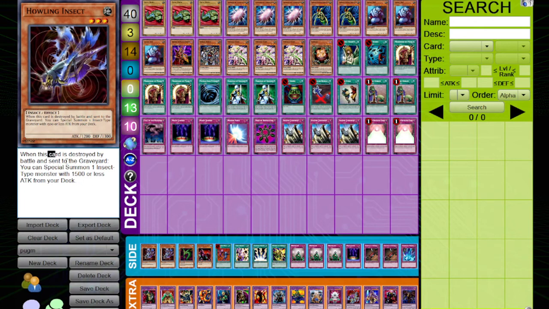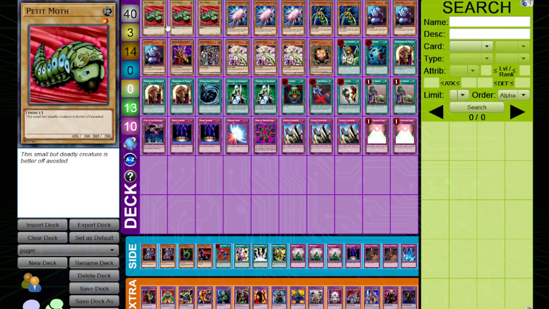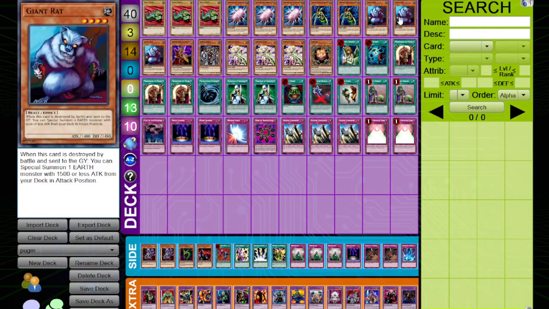But the advantage there, of course, is that it's level 3, so if your opponent is playing like Level Limit - Area B or something, you can still attack with it. However, it does have weaker stats. It does let you summon the monster in defense mode as well, but if you're summoning Petite Moth anyway, you're kind of screwed. The reason I decided to go for Giant Rat instead is, as I mentioned, the higher stats as well.